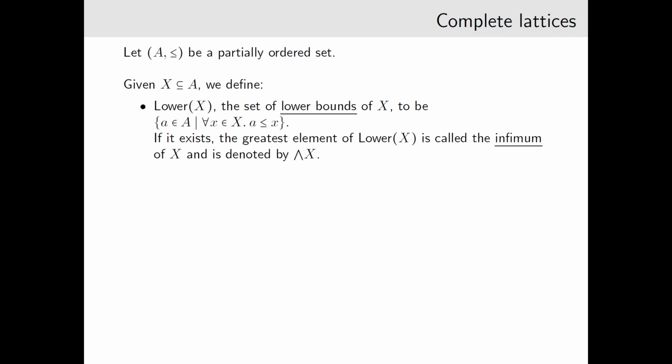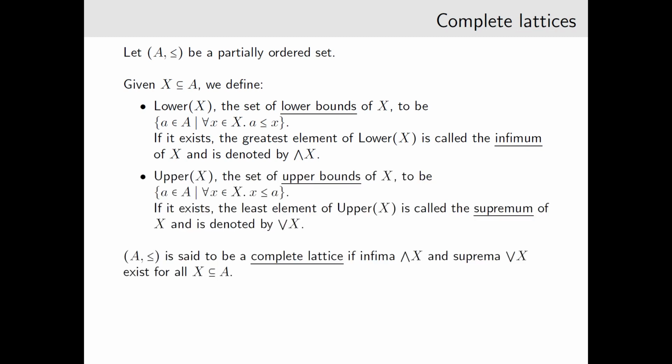We have the infimum. I often find that it's actually helpful to think about these things as actual intersections. So imagine those things are sets, and imagine that this is a set of sets, and imagine that this is an intersection. And there are actually some theorems that back you up with that. So if you think in terms of sets, you are not really losing generality. So we have the infimum, which is the greatest element of the lower bounds, and similarly, we have the upper bounds and the supremum, which is the least element of the upper bounds.